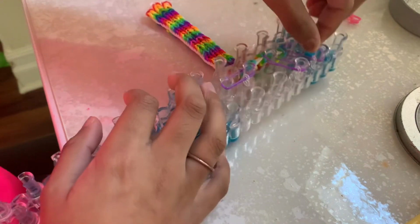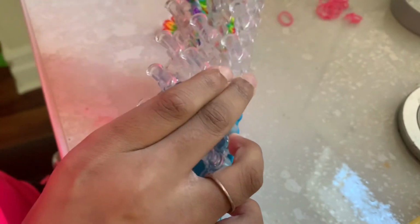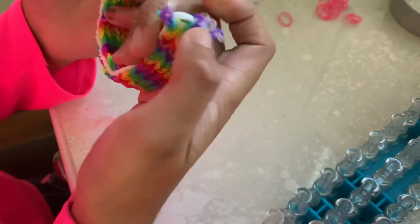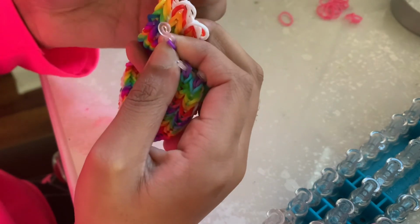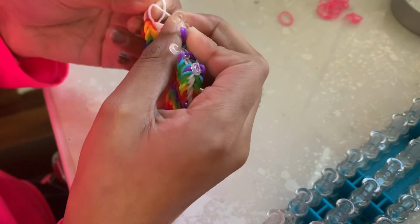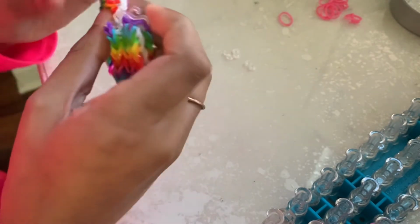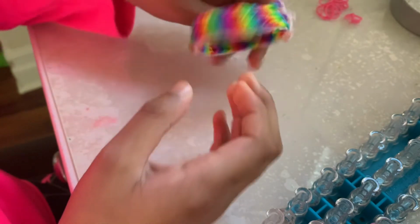Okay guys, so this part just for some reason got muted when I was recording it and I don't know why. But right now I'm just taking everything off and so I'm just popping it off of my loom and everything's already clipped. So now I'm going to attach my ends together. I'm just attaching it like that. This did take me some time to do, but yeah. And doing my last one. There we go.